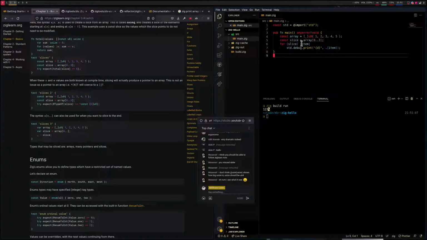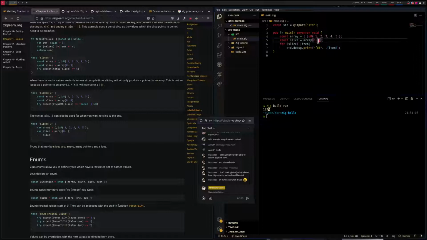But I mean, a slice is a many item pointer plus a usize, which is the length of the slice. Isn't an array the same thing? An array really is a pointer to many things and the length. Wouldn't it be the same?